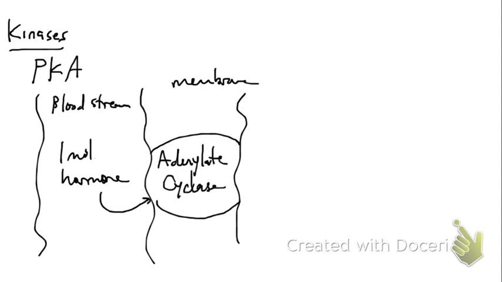Right, this hormone can bind to there, or it can just go straight through the membrane, and so things like estrogen can pass through the membrane to estrogen receptors within the cell. And what adenylate cyclase does, though, if that hormone signal binds to it, it turns ATP into a molecule called cyclic AMP.